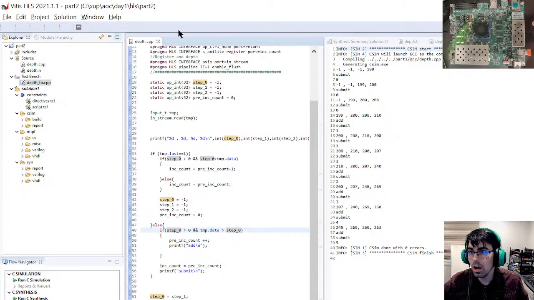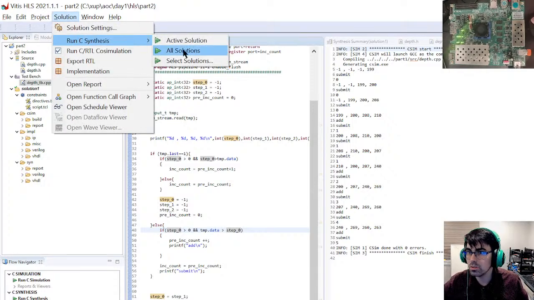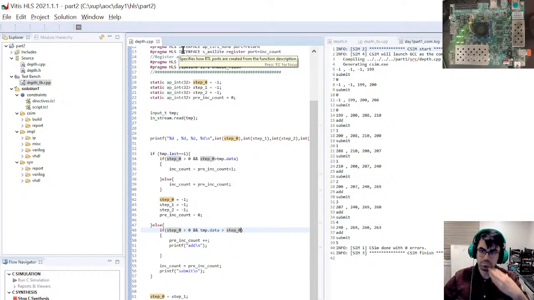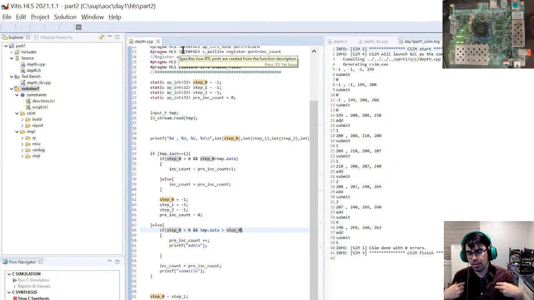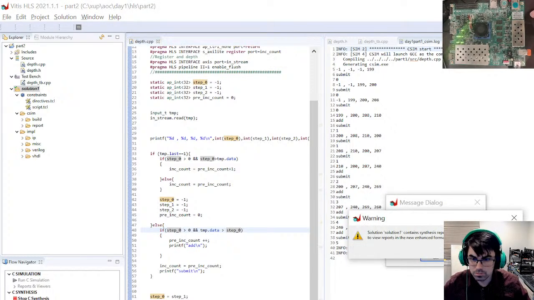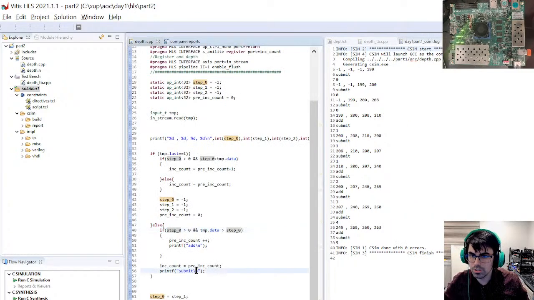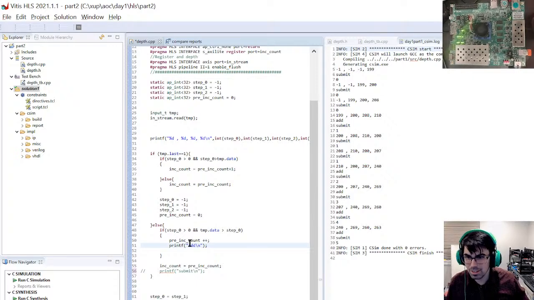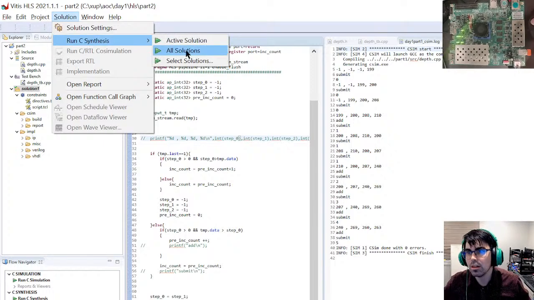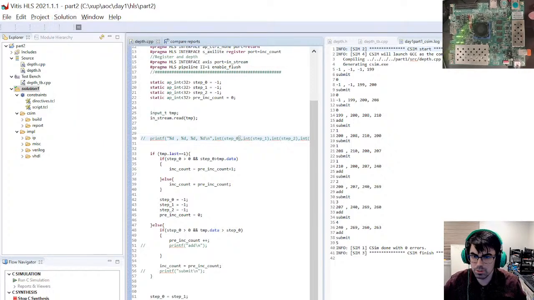Okay, next we're gonna run the C synthesis and make sure that... warnings. How do I get the warnings? Errors. Okay, so it doesn't want us using printf in our final solution. I need to make a statement for that. Okay, so it's unhappy about the printfs. I wish it would be like, well, of course you can't do a printf. I think I should be smart enough to do that.